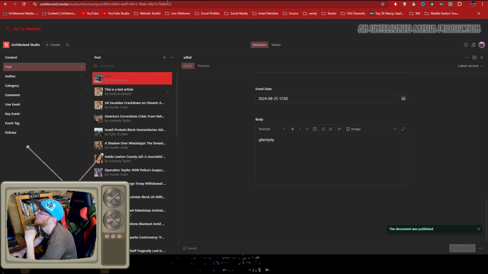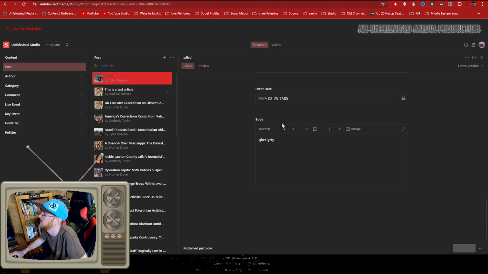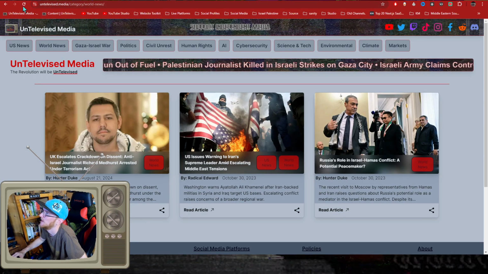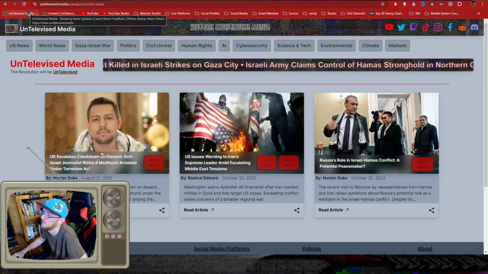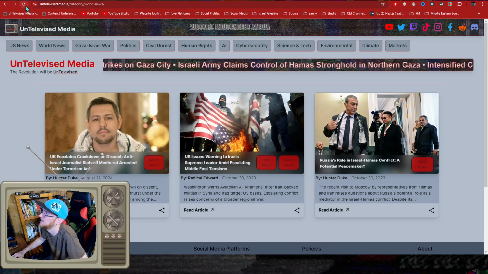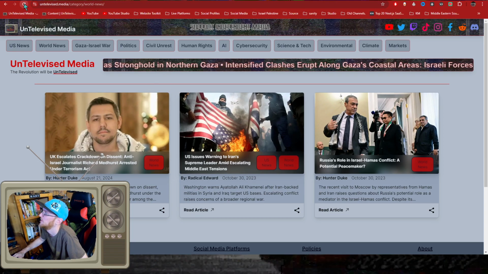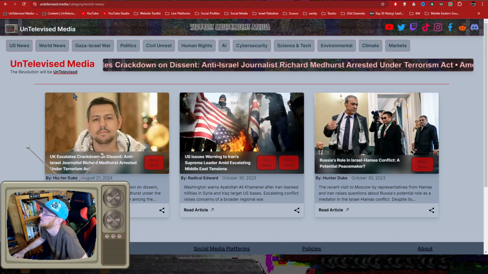So we're going to publish that. We're going to give it just a second. What happens on the back end is all this stuff has various tags that trigger and fire off a chain of events that refresh the page using Next.js on the front end. And once these tags fire off, the next person that visits the page will get the article. There might be a little bit of a delay, 30 seconds or something.